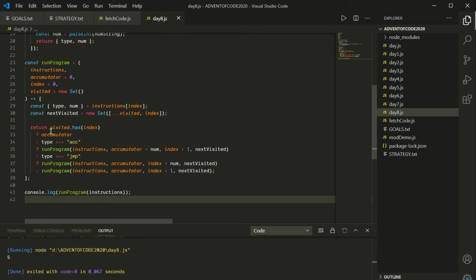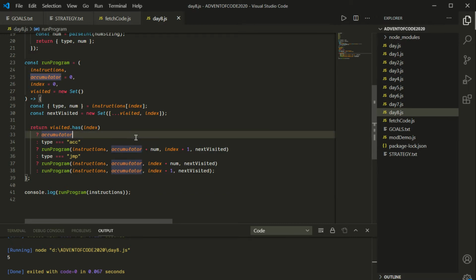Now, I think we could probably even drop the accumulator thing from this and do it sort of in the reverse direction. So instead of doing it like this, I could say that the thing we're returning will be the accumulator, in which case we don't need to track it all the way down. We could basically just get to the end here and say, yeah, just return 0, right?